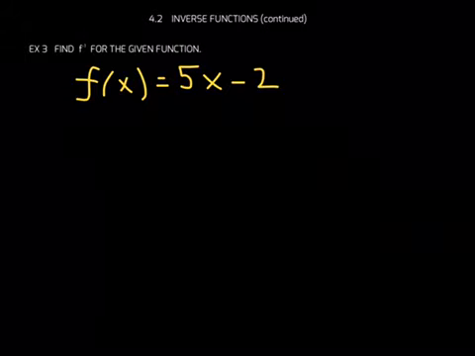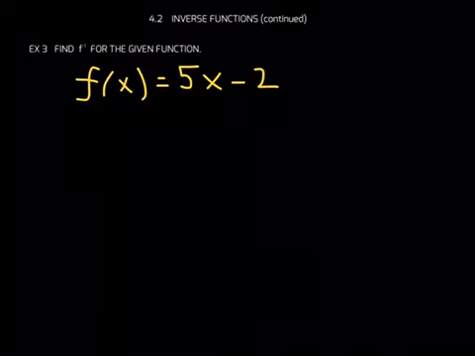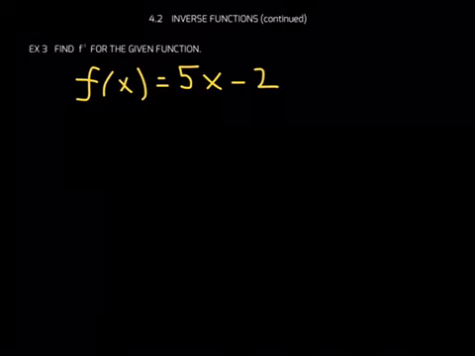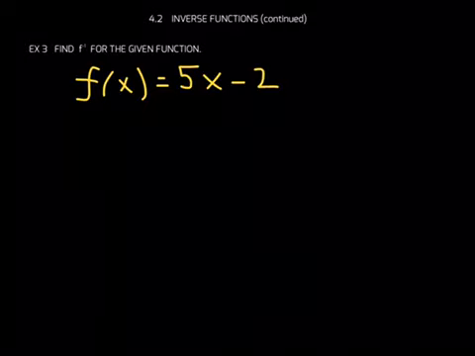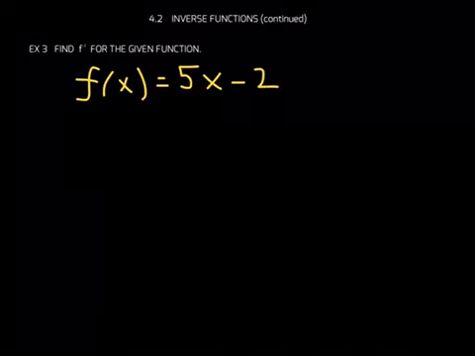Now, I don't want us to take it for granted that this function f has an inverse. Remember, we talked earlier about how not every function has an inverse function. Only functions that are one-to-one have an inverse function. So before we go try to find the inverse function of f, let's confirm. I think it would be wise of us to confirm first that f is one-to-one, because if f is not one-to-one, then its inverse does not exist. And it would be a waste of time for us to try to find it.